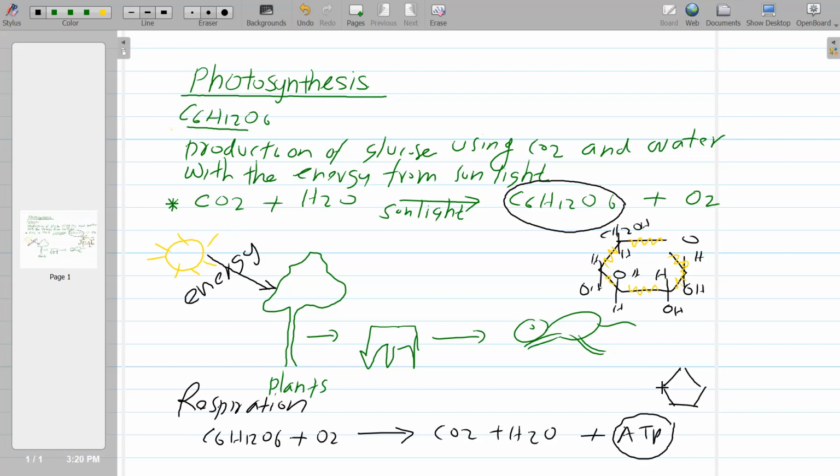It has ribose sugar and three phosphate groups and a nitrogenous base, adenosine. Okay, you see these glucose molecule bonds, the yellow-colored ones, and this energy is now transferred to the phosphate group.